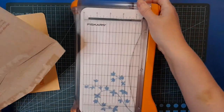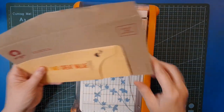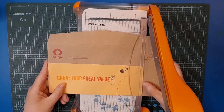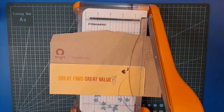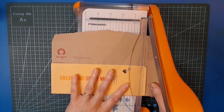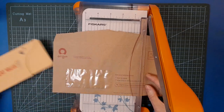Strap in and let's get creating. My first move is to cut this to the right height. I'm going to use the actual one to chop a bit off the top of the envelope — it doesn't matter too much as long as it fits in a journal. I could go a bit shorter. Should I measure it against a journal page? Maybe that's a good starting point, because I actually do not know. It's almost the full height of a journal page, just slightly under, so I can afford to take a little bit off.